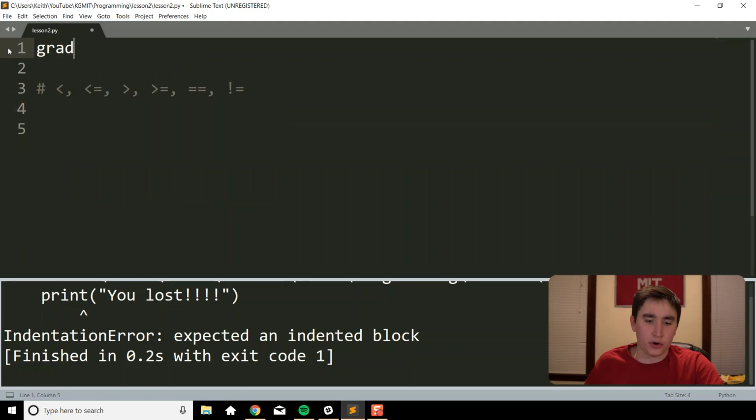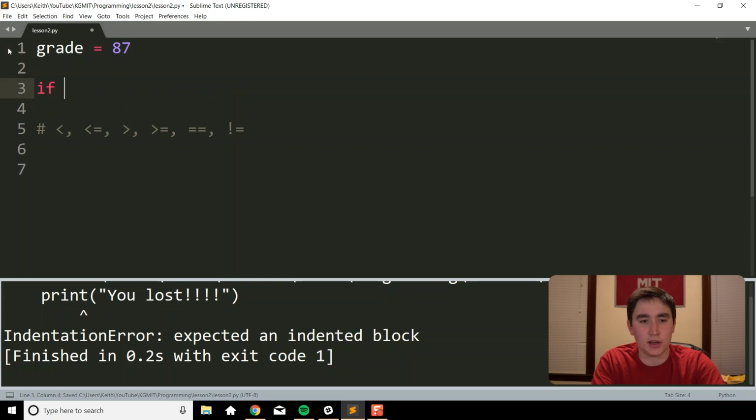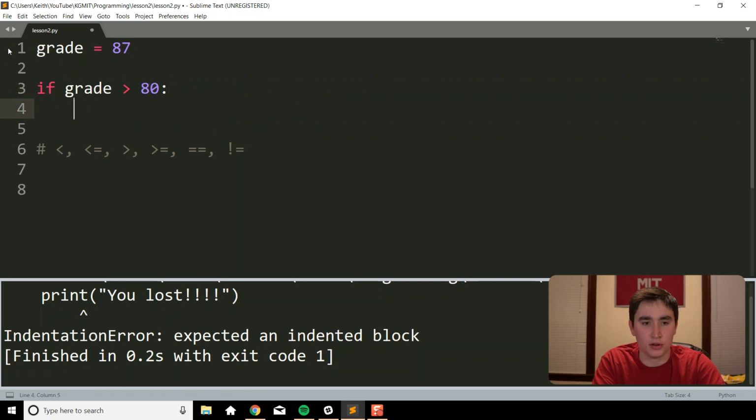So if we were going back to our grades example, I could say grade equals 87, let's say. I could have a set of statements that look like this. If grade is greater than 80, or we'll go big to small.